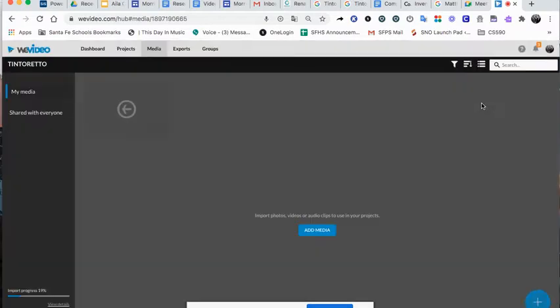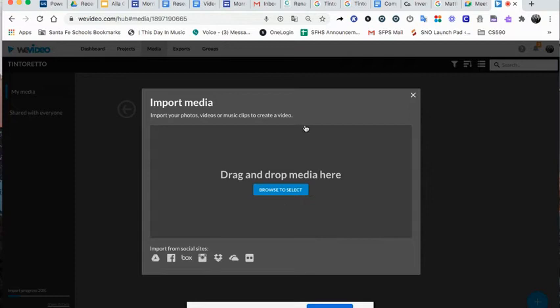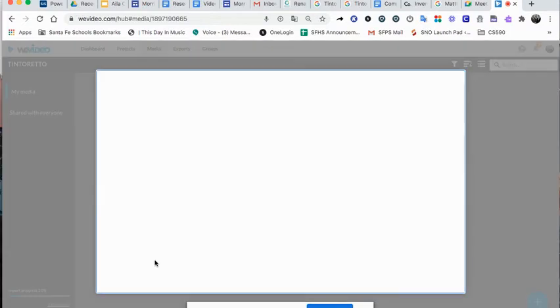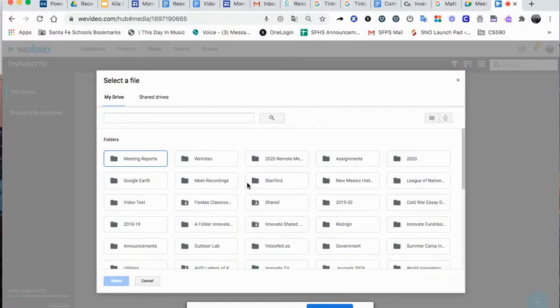So I will double click here, and I'm going to then add media. And this is the reason why we save this in Drive: you have the opportunity right here to import from Google Drive, and this comes up nice for you.